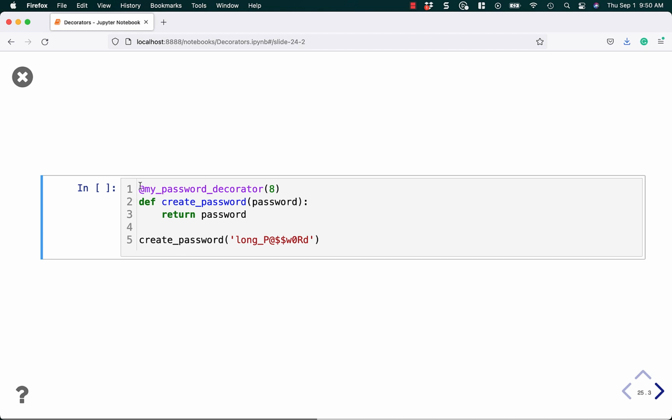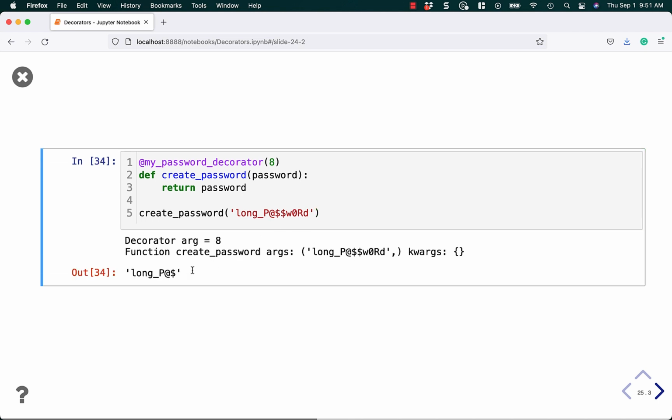Okay, so I'm going to create a password decorator. It does something really silly and truncates your password to 8 characters. I've actually heard a funny story about a bank that didn't say that they did this, but I guess they truncated their password to like 10 characters or 8 characters or whatever, but didn't say that anywhere obvious. So when you go to type your password in, your code would get truncated, and only part of it would end up getting saved.